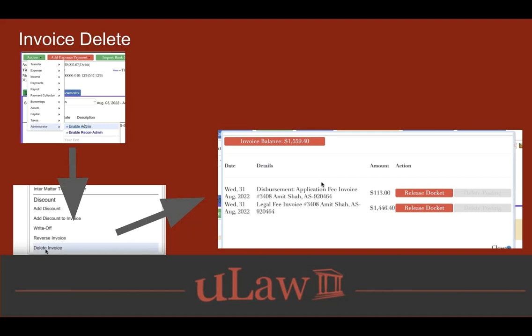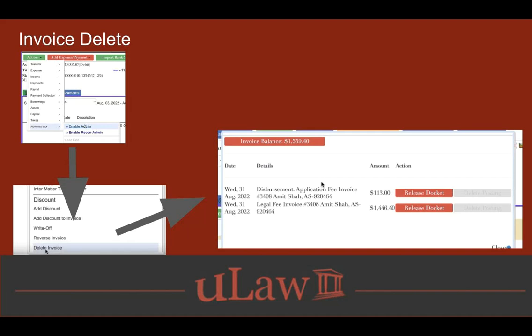Now, invoice delete, how do you get to this? Where does it happen though? It doesn't happen from accounts, even though invoice is probably found under AR. You won't be able to find the actual invoice under accounting. So the actual invoice is still under the matters. Under action, you find delete invoice. Before you do that, kindly make sure you're in admin mode. You're on admin mode, you're an administrator.